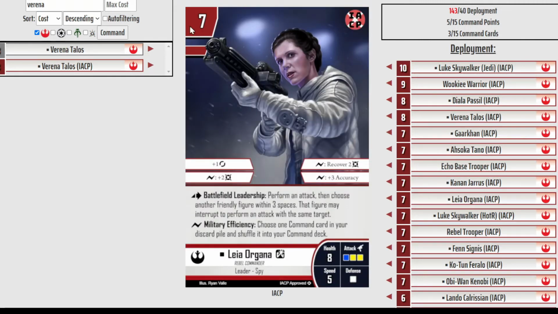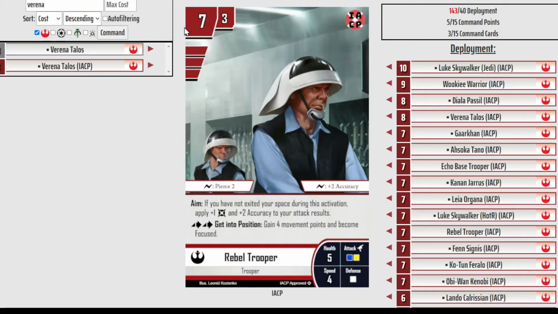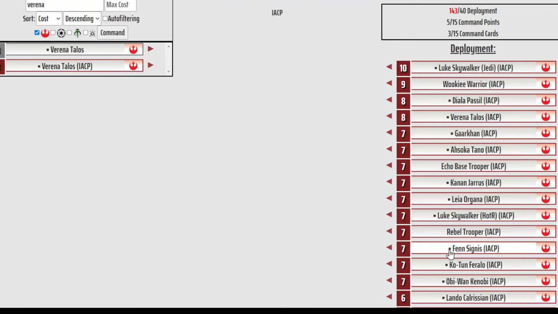Leia has been reduced from 8 points to 7, otherwise no changes. Rebel troopers have been reduced from 9 points to 7, otherwise no changes. Also, I should note these are not considered strong at all in IACP, so I would avoid these if you're looking for a rebel trooper option.